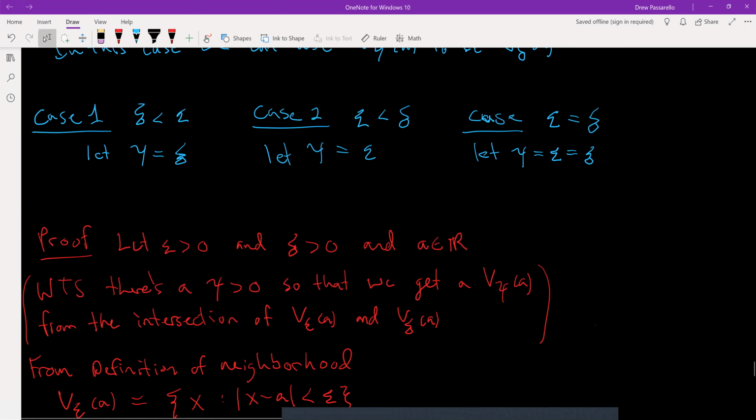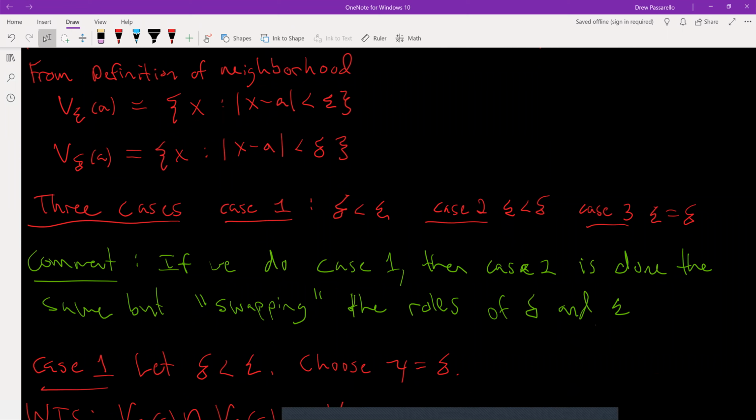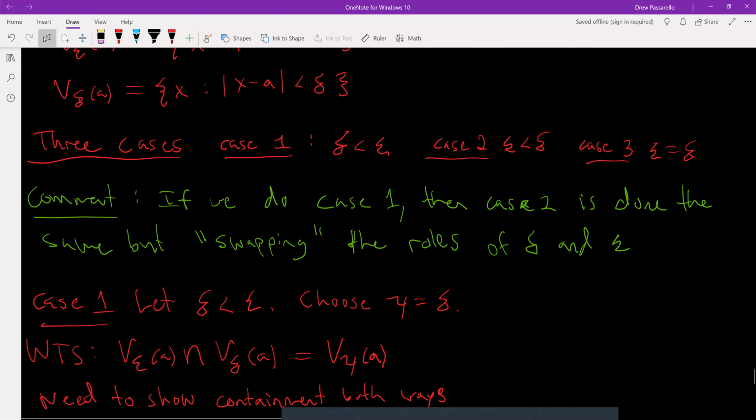And so it depends on which one's the smaller neighborhood. And so that's why in the proof we had the three cases. So if delta is less than epsilon, that's what we actually showed was that case. Case 2 is the same as case 1. You just swap the roles of epsilon and delta. And then case 3, well, epsilon is equal to delta. So since we already have an epsilon neighborhood and a delta neighborhood, their intersection is the same as either one. And if x is in that neighborhood, then it's also in the gamma neighborhood if you let gamma be equal to epsilon, which is itself equal to delta. So that's why case 3 was sort of easy.